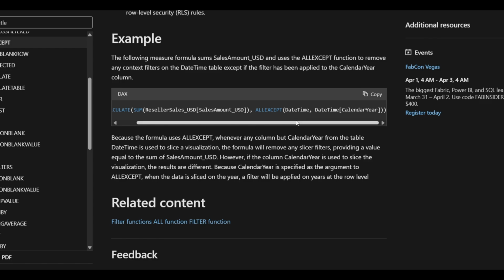If we select any other slicer, the data will not be filtered. So that is the meaning of the ALLEXCEPT function. If it is still not clear, we are going to look at the implementation of this function, and definitely after looking at the implementation, you will be clear on what ALLEXCEPT is.